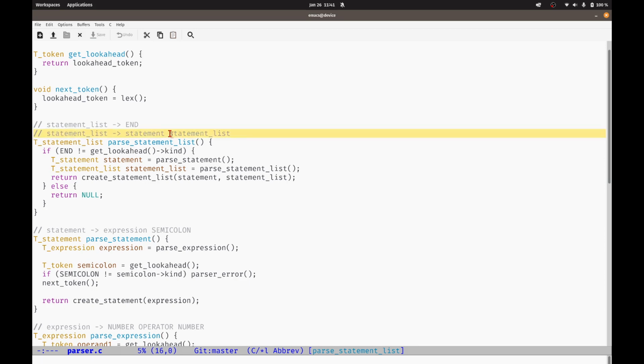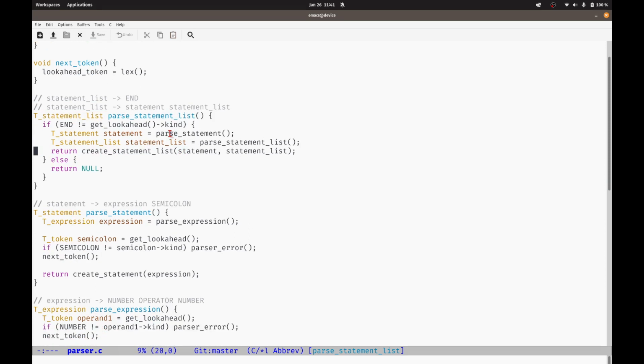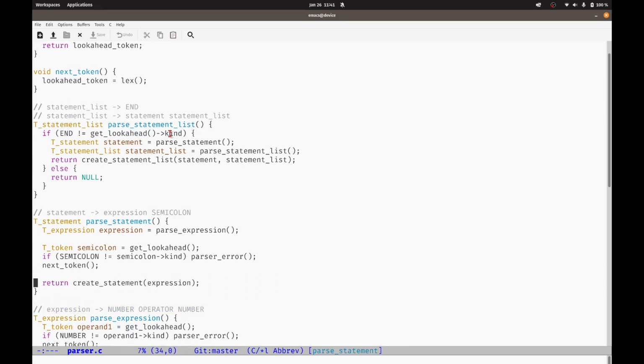But we want our input to allow for any number of statement nodes. So we don't want to fix the number of statements we have in our language. Like an expression, there's a finite number of tokens that make up an expression. But a statement list can have any number of statements in it. So the way we do this is we say that a statement list is either a statement followed by another statement list, which can have any number of nodes in it, or it's the end token. So by allowing for two possibilities for the statement list, we can encode any number of statements.